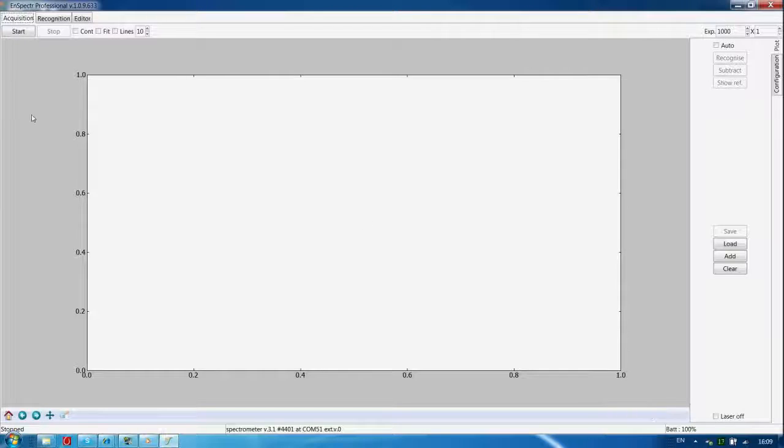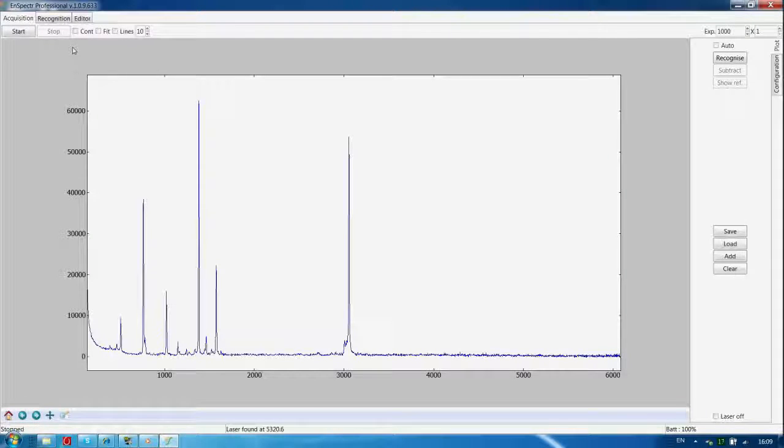Place the vial into the holder and click on Start button. The instrument measures the spectrum for a few seconds. You can compare any spectra with reference spectra database. Now we do it with experimental spectrum of naphthalene.